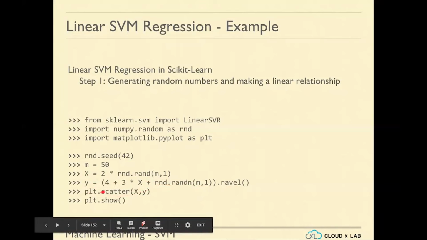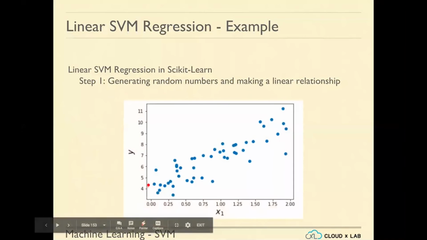Now we are saying plot.scatter and then show.